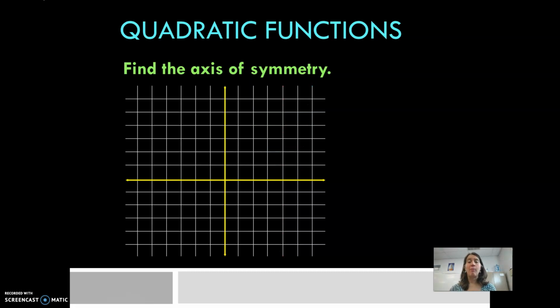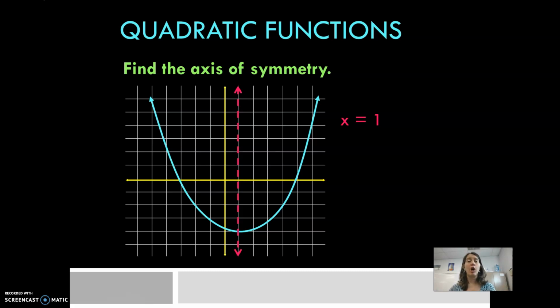Let's go ahead and look at one more example here where we have our graph. Again, my axis of symmetry is going to be a line that cuts this parabola into two equal pieces. Where would that axis of symmetry be located? It's going to be right in the middle of our parabola. Where is the x vertex, where is the x point from the vertex? Well, in order to get to the vertex, all I had to do was go right 1 space. Therefore, my axis of symmetry is x equals 1. I don't care how many spaces up or down I had to go to get to the vertex. That's with regard to the minimum or the maximum. But for the axis of symmetry, all I have to do is go left or right.